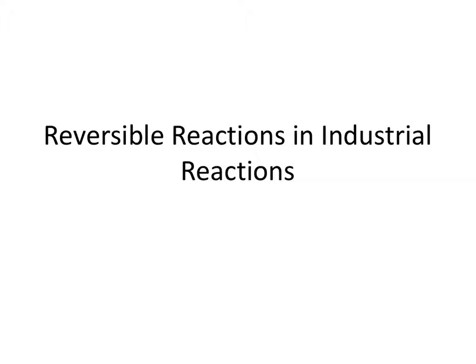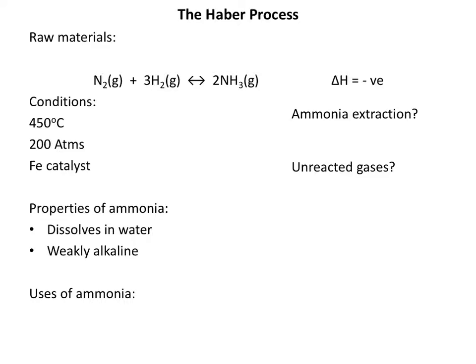Welcome to the second part of the Haber process video. In the first video we looked at the process itself, we looked at the conditions that are used, why we want to make ammonia, what ammonia is used for, and in this video we will look at why we choose the particular conditions. So I'm going to scroll forward.